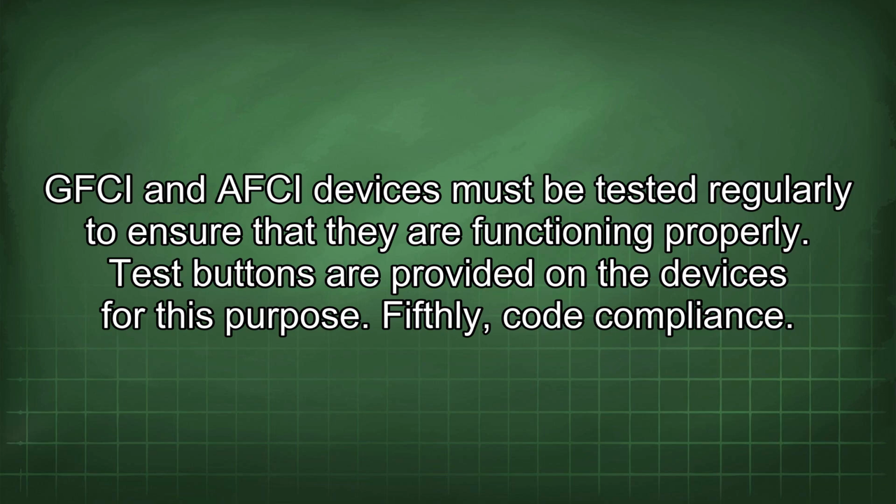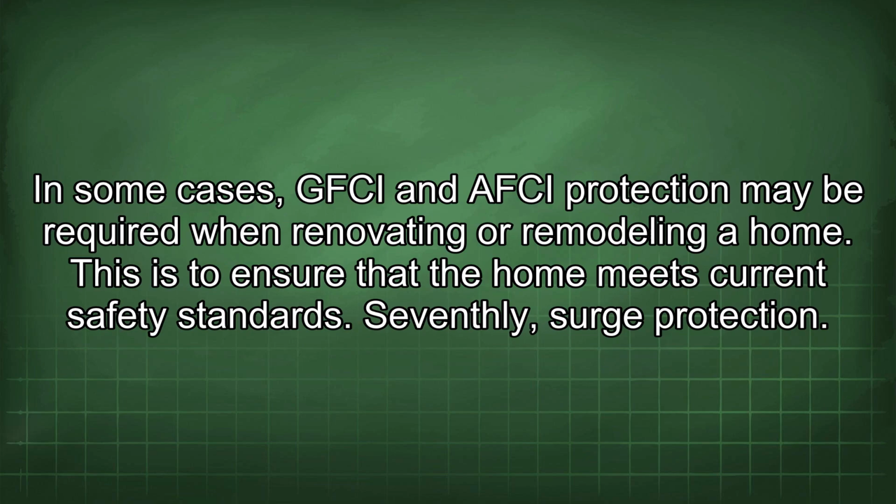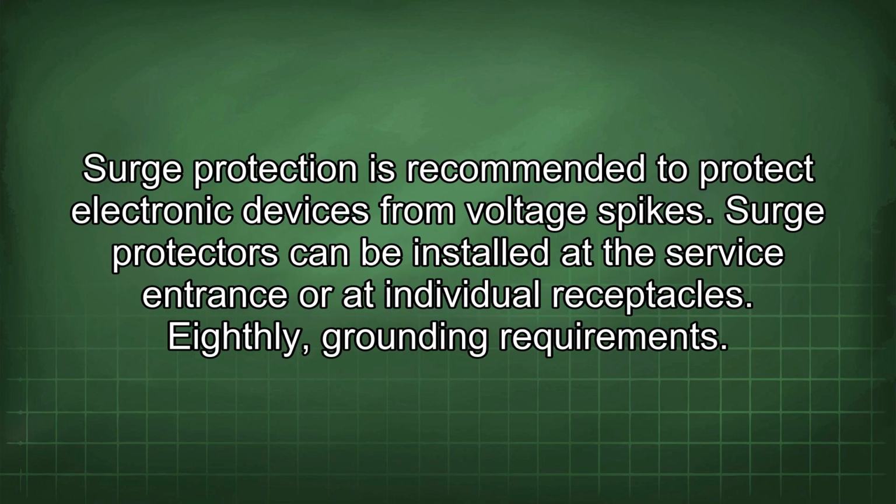Fifthly, code compliance. GFCI and AFCI protection requirements vary depending on the location and the electrical code in effect. It is important to check with your local building department to ensure compliance with all applicable regulations. Sixthly, retrofit requirements. In some cases, GFCI and AFCI protection may be required when renovating or remodeling a home. This is to ensure that the home meets current safety standards. Seventhly, surge protection. Surge protection is recommended to protect electronic devices from voltage spikes. Surge protectors can be installed at the service entrance or at individual receptacles.